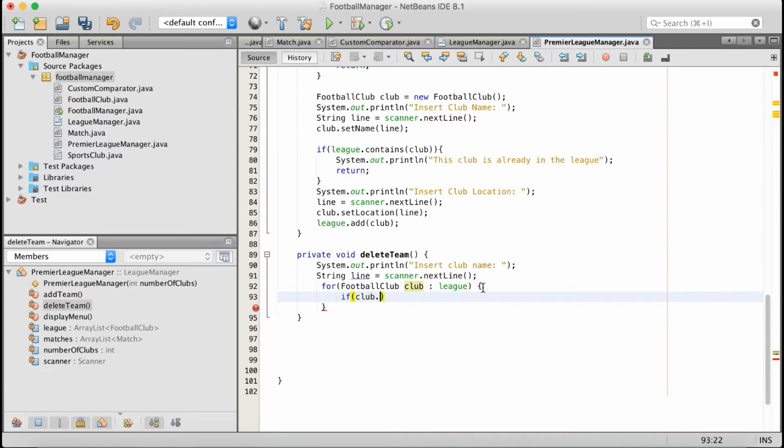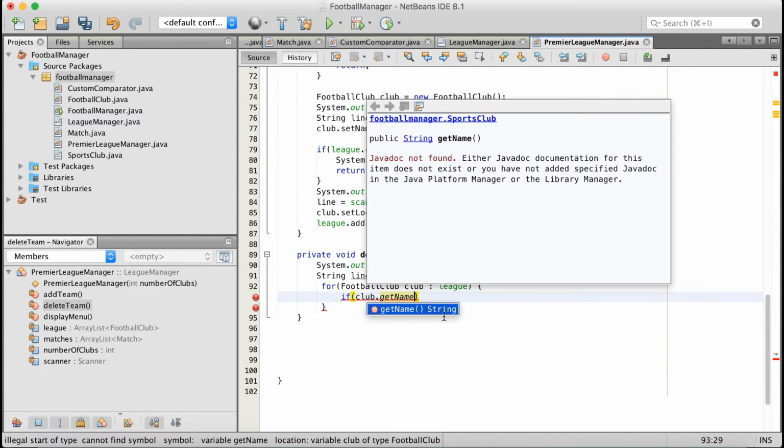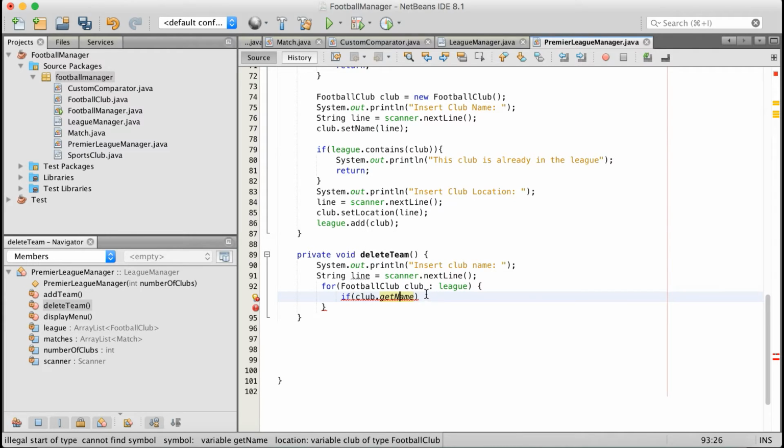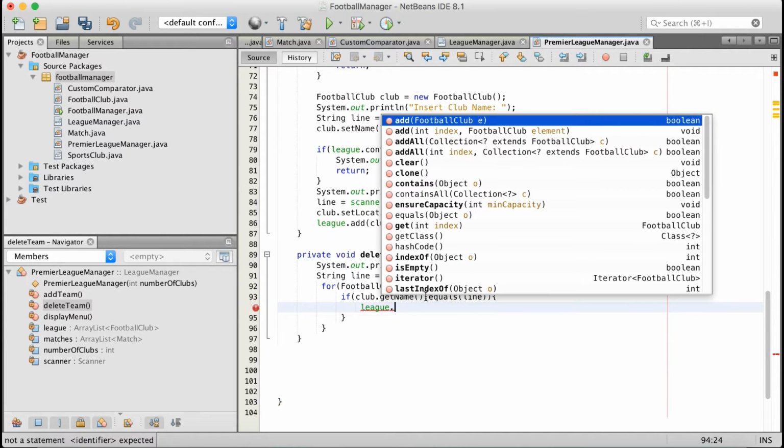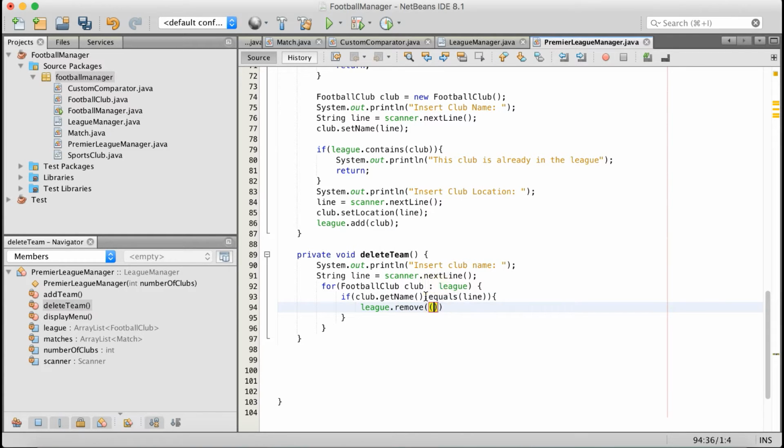So if the user's name that the user inputted, for example Chelsea, equals the club, so if the user's data matches the club and it's inside the league table, we're going to remove it from the league. So I'm going to do league dot remove club.